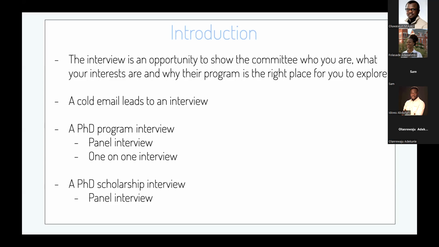Then the other routes. The second route is through applying to a PhD program. When you apply to, let's say, a Biomedical Sciences program or a Molecular Microbiology program, and the program selects you, then you get shortlisted for an interview. And there are two kinds of interviews that you are given. You're either given a panel interview, where you have people, probably the HOD of the department and other important members of the department, most likely those within the same field as yours or with similar research interests, and then they'll begin to ask you questions. So that's an entirely different ballgame.